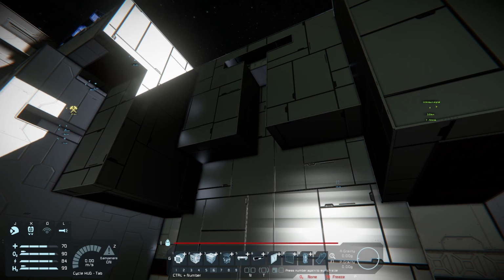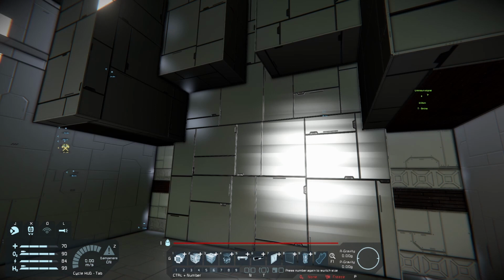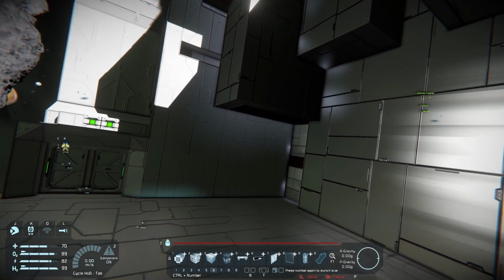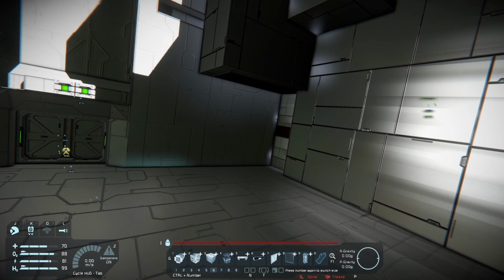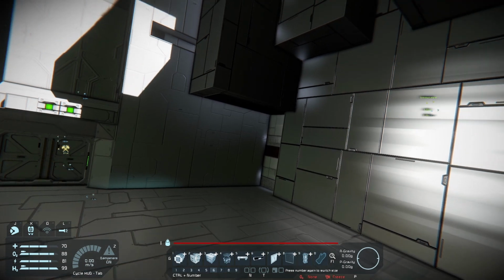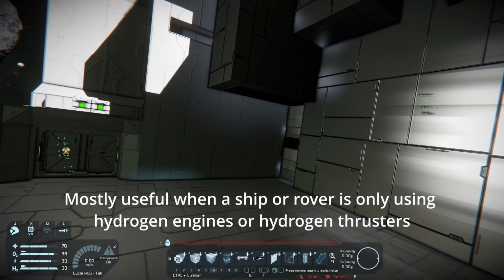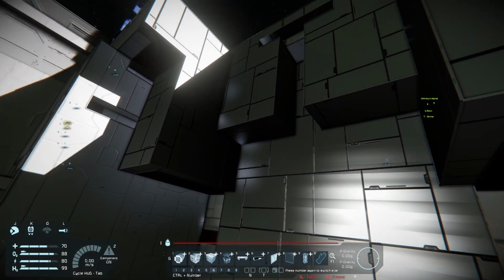And another thing is that it should all be piped up to the load line. I want to be able to gas the ships or rovers up in advance. So if it uses hydrogen, then I want to be able to place that in the rover or in the ship while it's being printed.